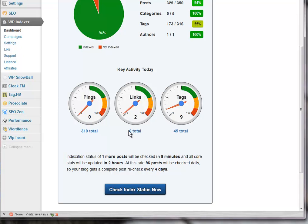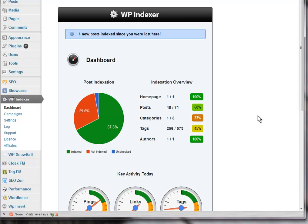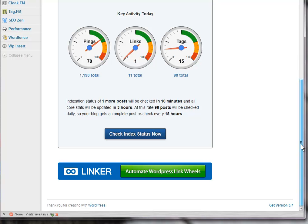I've got another couple here that you can just have a quick look at the WP Indexer backend. You'll see this has been a bit busier with the pings and the linking and the tags and so forth. I have only had this plugin for about a week or so, and I'm not saying none of the pages and posts were indexed when it started — obviously quite a lot were — but it has increased that substantially. This is a relatively new blog posting every day, so there's a few out there that are not indexed. WP Indexer will ping and link and send off links to the tags and so on.